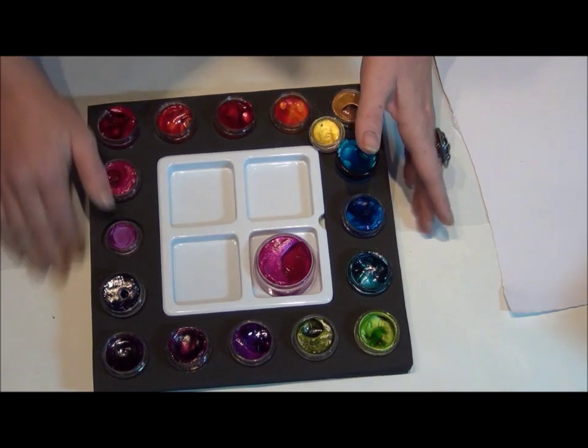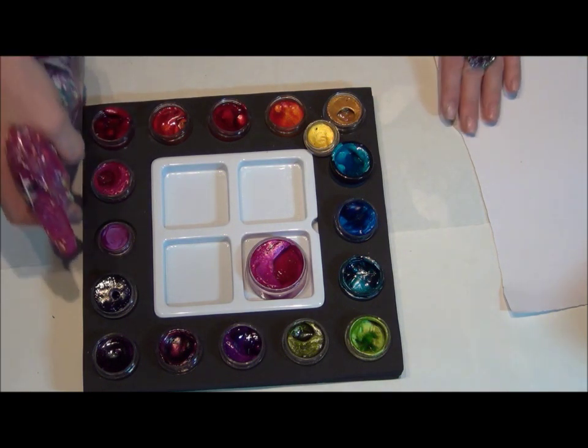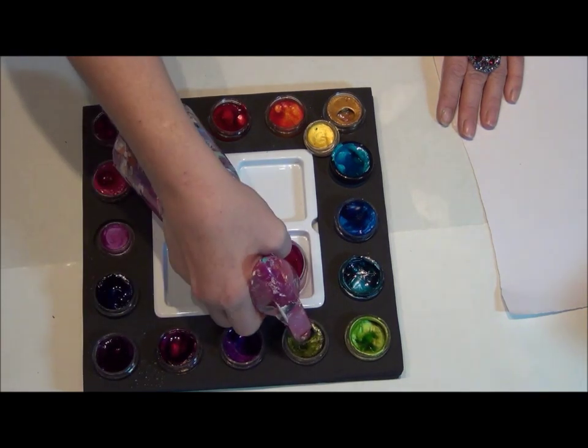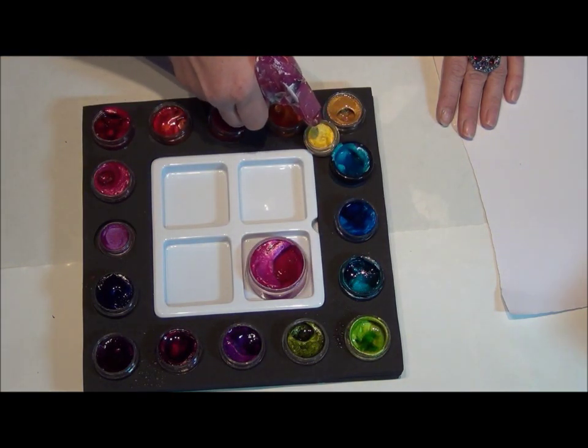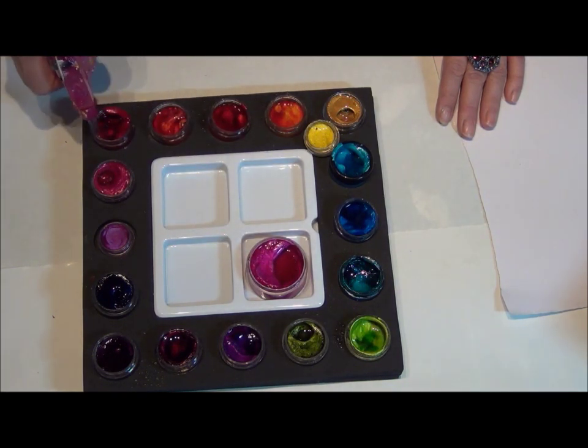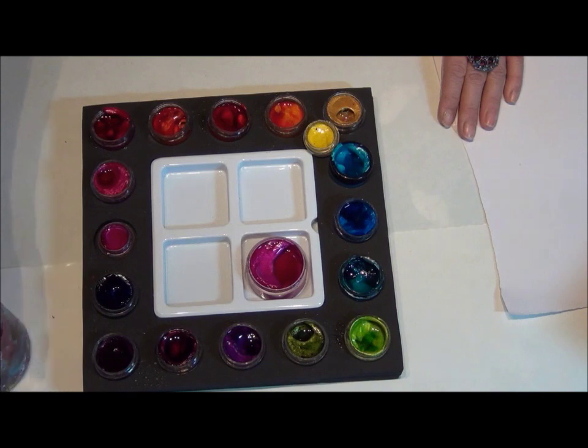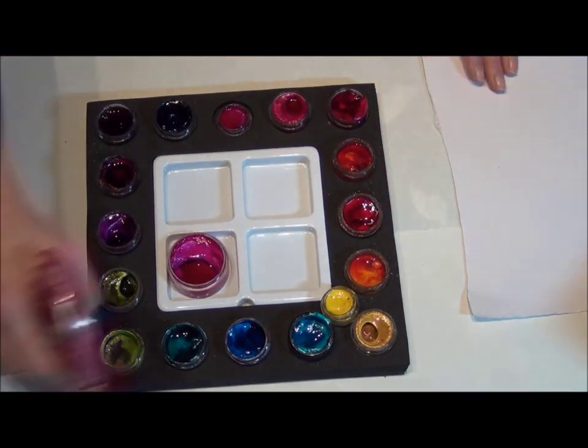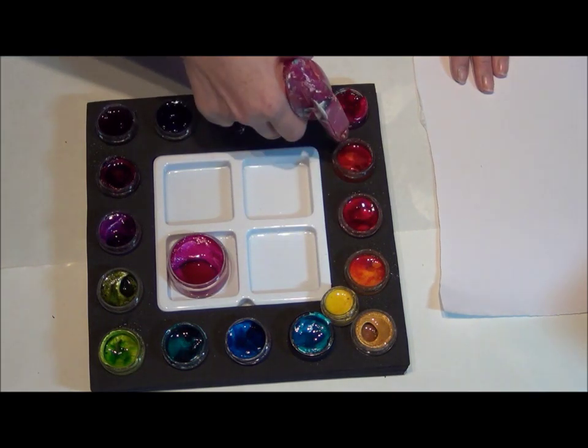The next thing you'll need to do is spray a generous amount of water on each of the cakes that you'll be using for your project. I'm just going to spray a little bit of water on each of the cakes. There are so many luscious colors it's hard to choose just one or two. The cakes themselves aren't huge, but the colors go a long long way. You don't need a whole lot of color for your projects to be very vibrant.